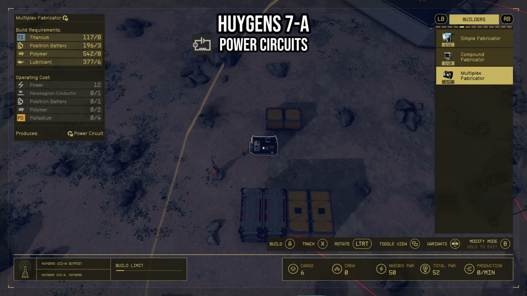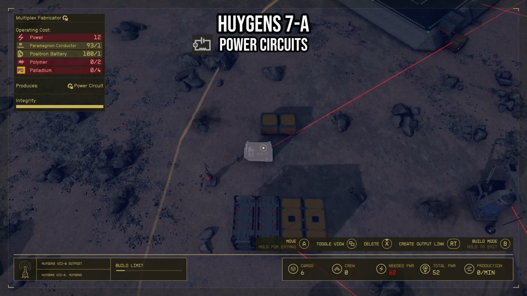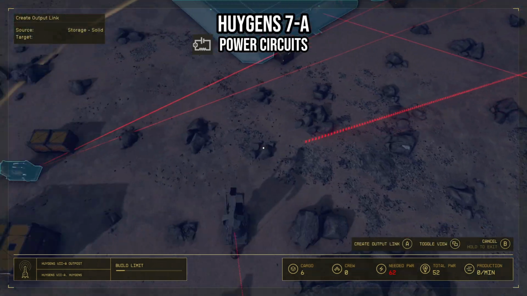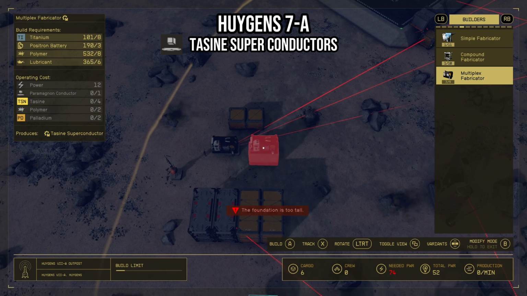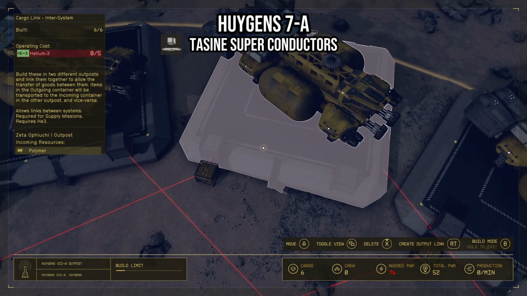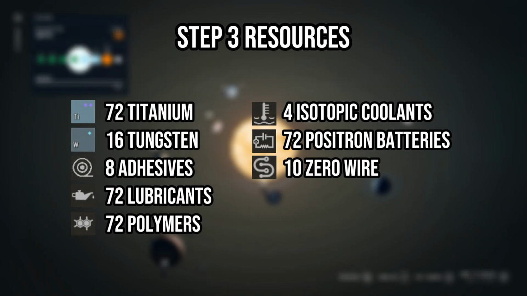On Huygens 7a, build a multiplex fabricator that produces power circuits. Connect the imported paramagnon conductors, the imported positron batteries, the imported polymers, and the imported palladium to the multiplex fabricator. Then build a multiplex fabricator that produces tachyon superconductors. Connect the imported paramagnon conductors, the tachyon extracted here, the imported polymers, and the imported palladium to the multiplex fabricator. Here are the resources you'll need to complete this step.